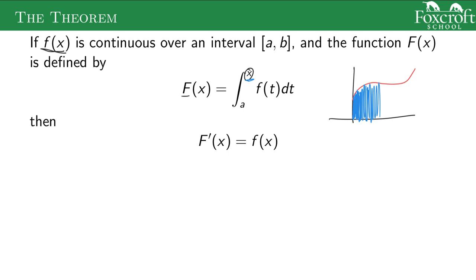We're not going to be too concerned about where these functions come from. We just have to deal with them. But the fundamental theorem of calculus part 1 says, if I take the derivative of this type of function, what's going to happen? Well, it turns out that the integral symbol and derivatives cancel each other out. So when I take the derivative of all of this, these two things cancel out, and I just get f of x. So really, what ends up happening in practice is this x just gets plugged in there. Pretty simple in terms of the process, but remembering the theorem is the difficult part.